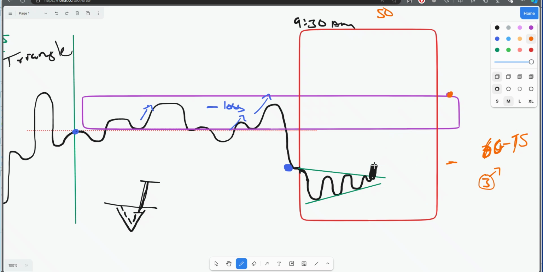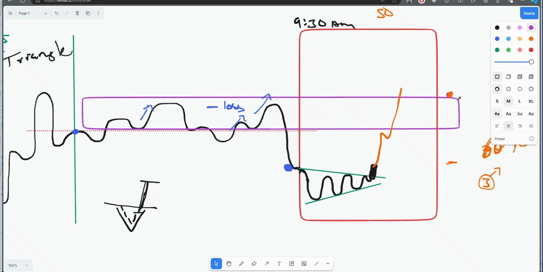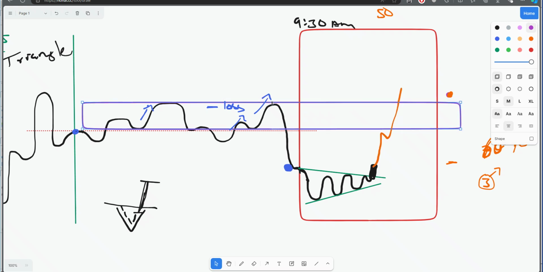Now the second possibility is where they can go up enough to stop hunt. Sorry guys, I think I made a mistake. This is supposed to be here at the high, but it's okay, it's still the same thing. So the second scenario is the point where they go up and stop hunt. This is enough to release those who sold.